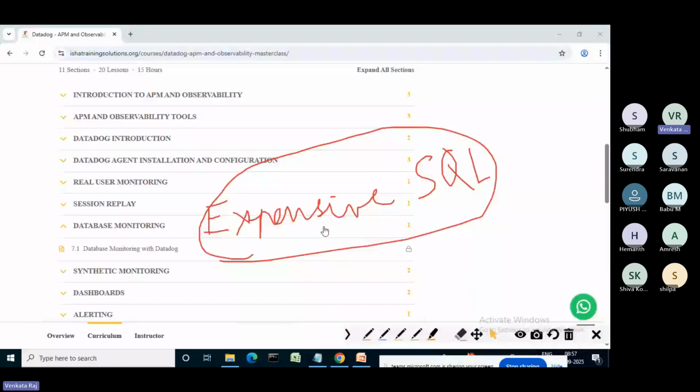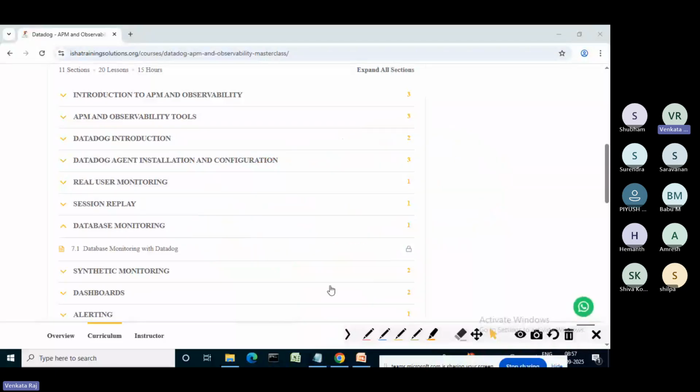But with the observability tools in place, we will be able to know which SQLs are contributing to higher response times, which SQLs are actually expensive. That is one example. As part of database monitoring, you will be able to know the response time for all the different SQLs in your application. Whenever you are doing user actions, you can see which database statements have been executed as part of a particular functionality in the database monitoring part.